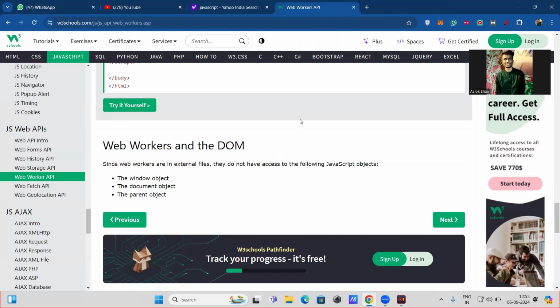Web workers and the DOM. Since web workers are in external files, they do not have access to the following JavaScript objects: the window object, the document object, and the parent object.